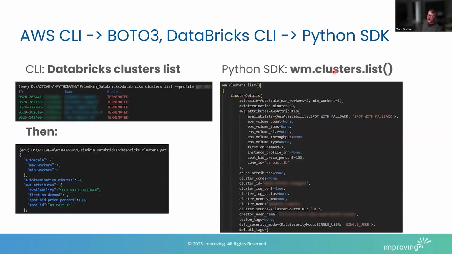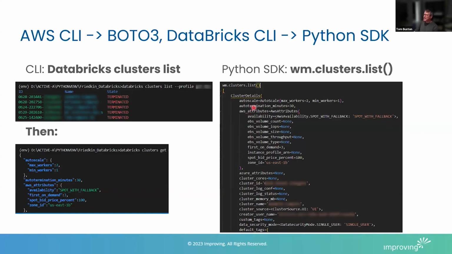Basically, we have the AWS CLI, we have Boto3, which is the Python SDK for AWS. We have, I don't see my notes, other libraries which provide us with the SDK for Databricks, and I think it's just the Databricks SDK. So using the CLI, we need to make multiple REST calls, right? For example, if we want to know what clusters we have, we do a clusters list, and then we have to do a clusters get on each individual cluster to get more detail, and manage all of those functional calls within our Python wrapper.